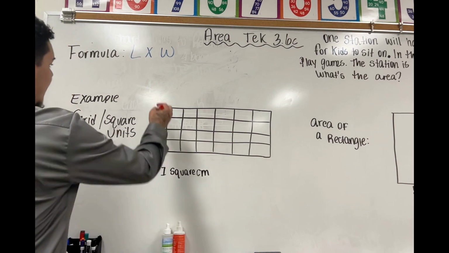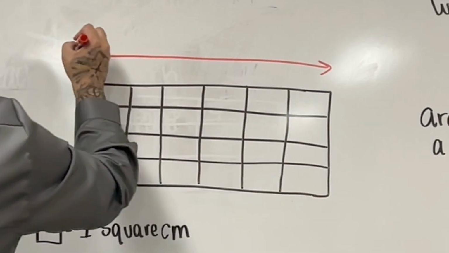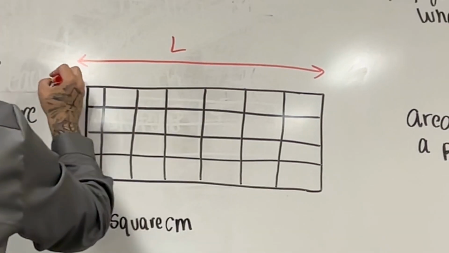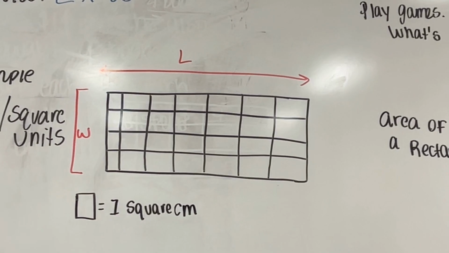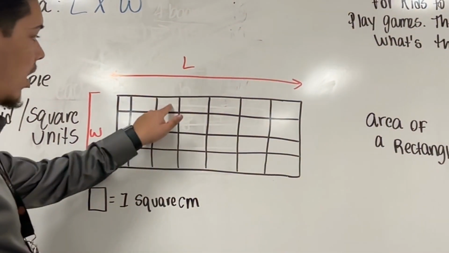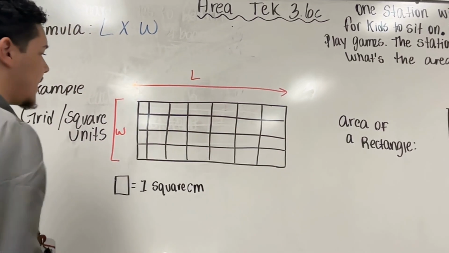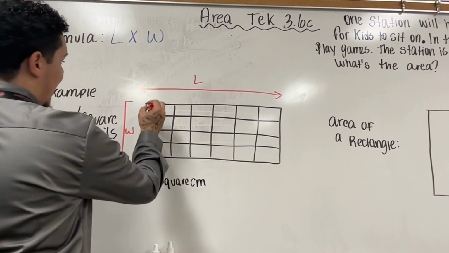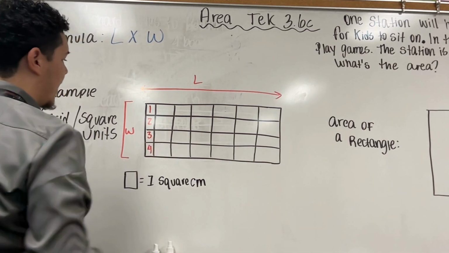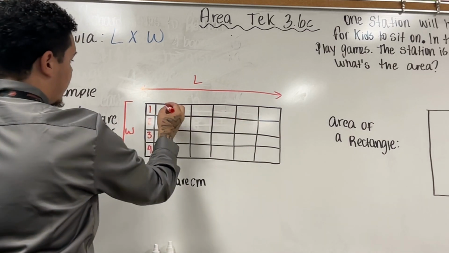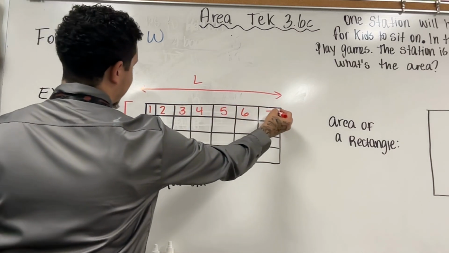Here's how that looks. Here I have my length. Remember, my length is how long something is, right? So this is my length. And then over here, I have my width, basically how wide it is. So I could either count all the squares in this shape, or you can do this concept by simply saying, okay, well, how many do I have going down? I have 1, 2, 3, 4. I have 4 going down. How many do I have going across? I have 1, 2, 3, 4, 5, 6, 7.